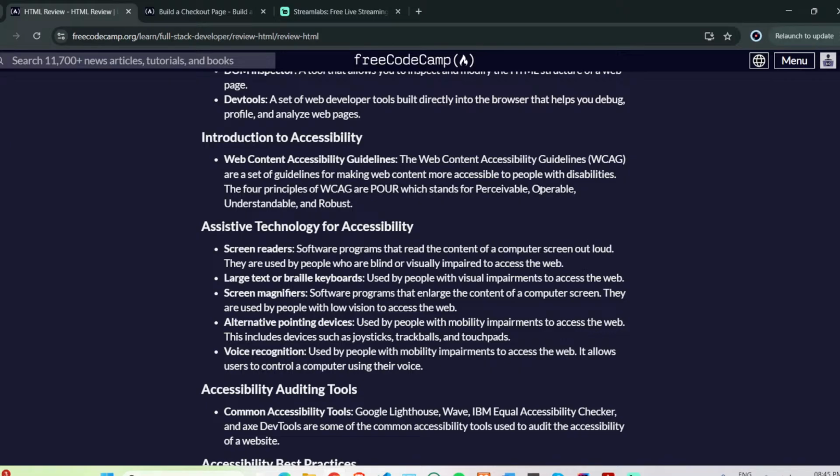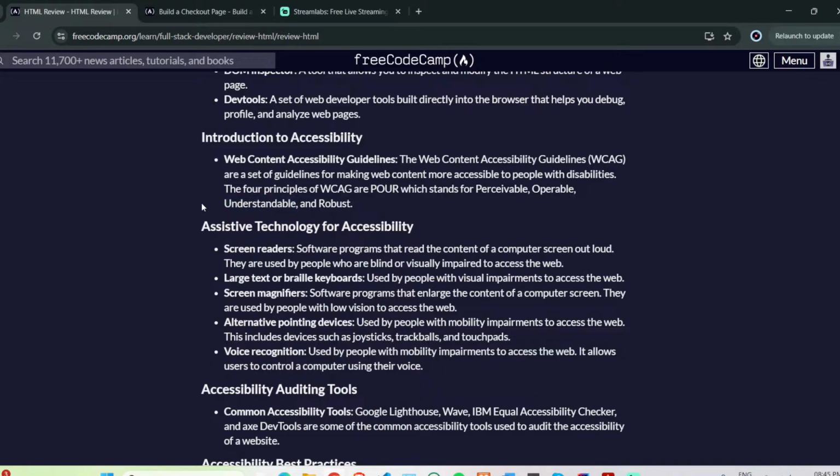robust. Perceivable means people with different kinds of disability should be able to perceive the text inside HTML here. Operable means it should be operable on multiple devices and phones, our web page which we have designed.